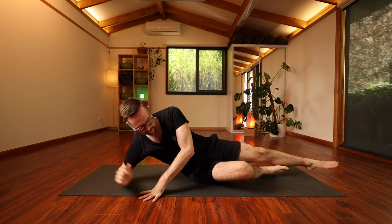Slowly push back up to a seat to close the practice. Comfortable cross-legged on the knees. Just gently turning the head side to side, chin to chest, out to each shoulder, and looking right to left.